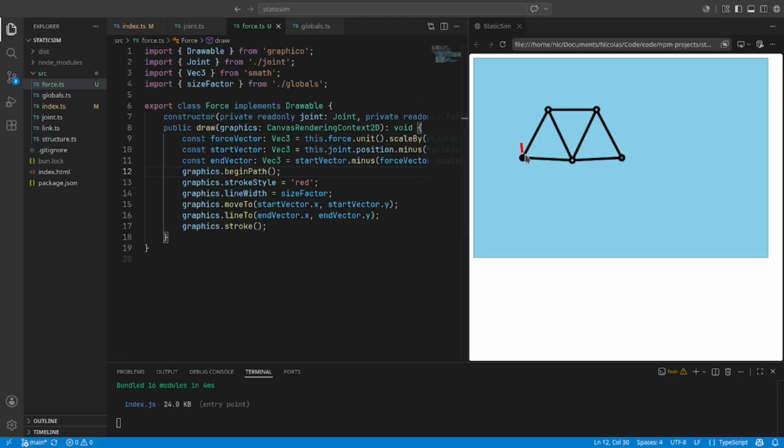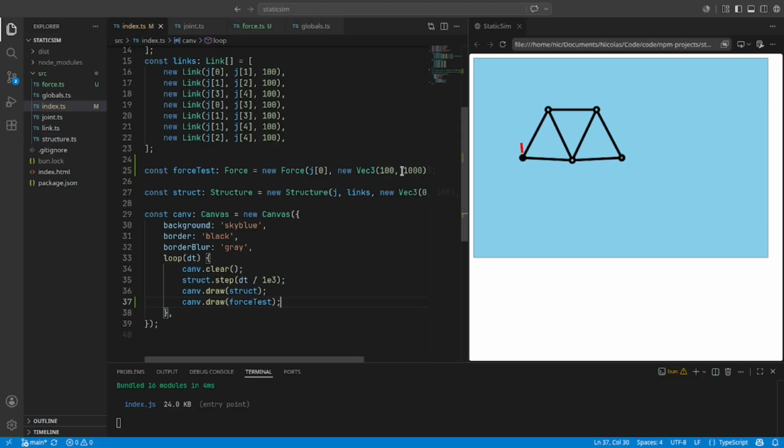I can test a different force to see if it'll rotate around this joint here. So for example, if I have a y component of -1000, it should be pointing upwards. And there we go. This looks like it's working right, and now I'm going to have to work on this structure class so that it takes in this force.